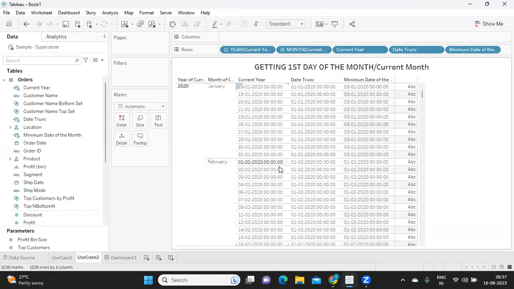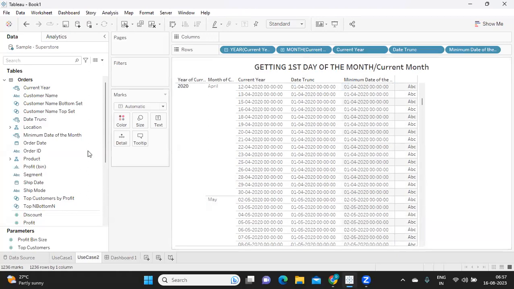Similarly, in February it is giving 1 because 1st February is available. In March, the 1st is available, so everything matches. In April we have the date. But in May, observe, we have the 2nd as the first date. With date trunc I'm getting the 1st even though it is not available, but with the LOD expression I'm getting whatever the minimum date is.